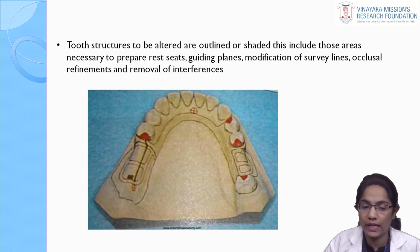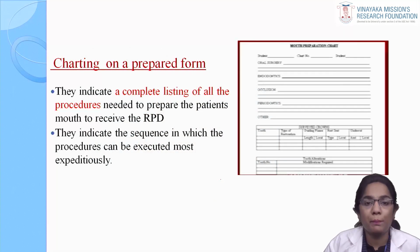This includes those areas necessary to prepare rest seats, guiding planes, modification of survey lines, occlusal refinements and removal of interferences. Charting on a prepared form. They indicate a complete listing of all procedures needed to prepare the patient's mouth to receive the RPD. They indicate the sequence in which the procedures can be executed most expeditiously.